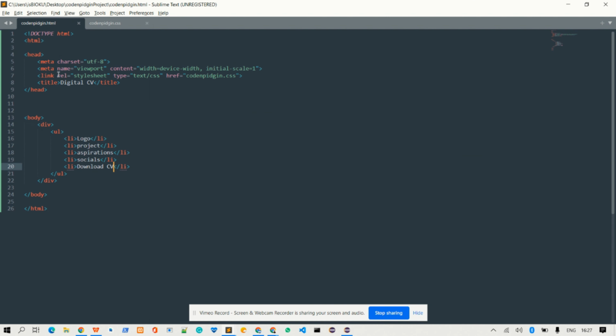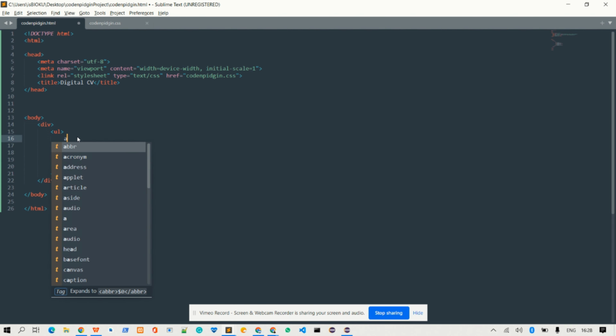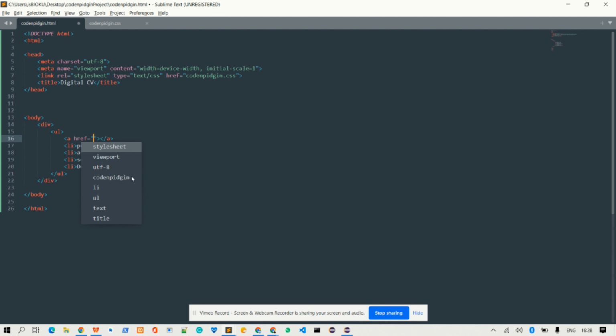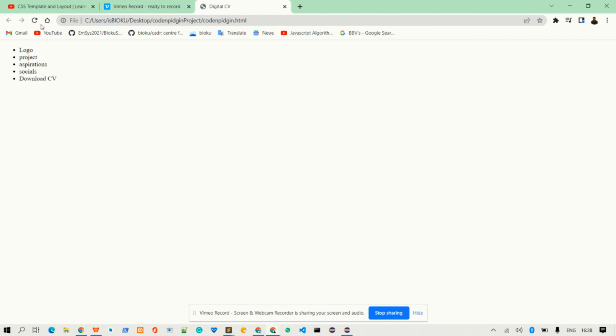So I will just come back here and say okay, this one let me cut it, it will be inside the anchor tag. Do you see it? And I will paste it inside this anchor tag that I copied. So it means this list is inside this anchor tag. Do you see it? So I will just save this file and reload our website. If I reload it like this, you will see that this one is now clickable because I put it inside that anchor tag. The remaining ones are not clickable. Do you see it?